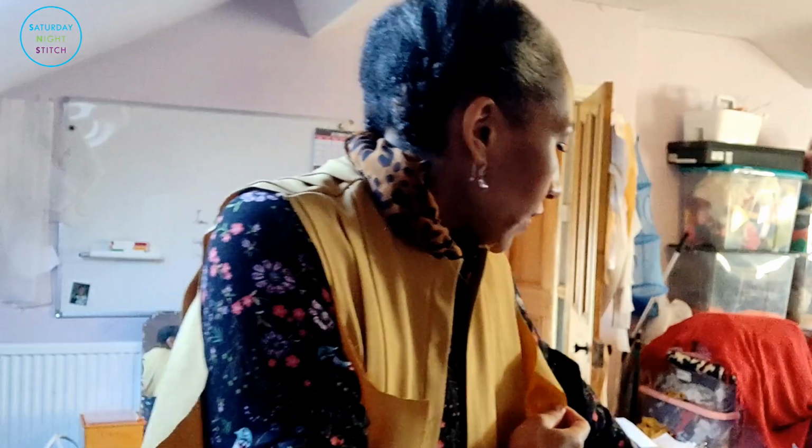So it's got a side zipper. So at this point, you need to decide whether you prefer your zipper on this side or on this side. Me being right-handed, I'm going to put it on this side. So this side is going to get sewn up, the whole side. And then on here, I'll only sew it up from this point onwards, because then it will get an invisible zipper over here. But oh yeah, all right, look at that. Ooh, can't touch this.